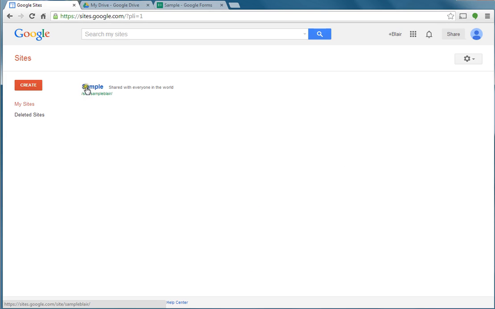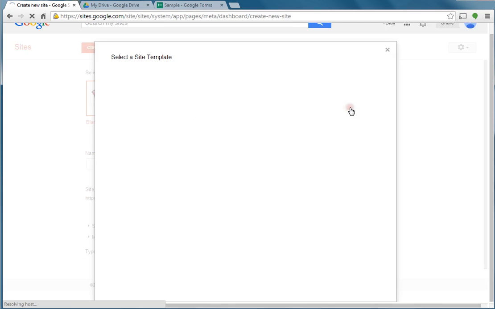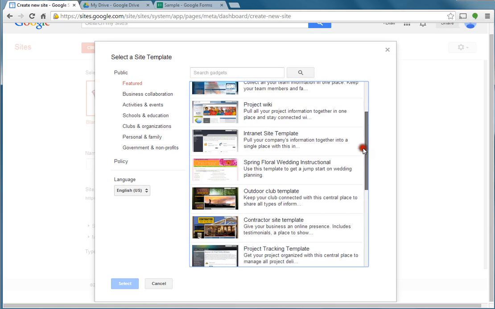Now here's one that I already have for this account. So I'm going to click on Create. And look, you can look for certain templates you want. Here's one for a classroom site, soccer team, a wedding, instructional, or you can browse right here and it will show you all these different ones you can have.